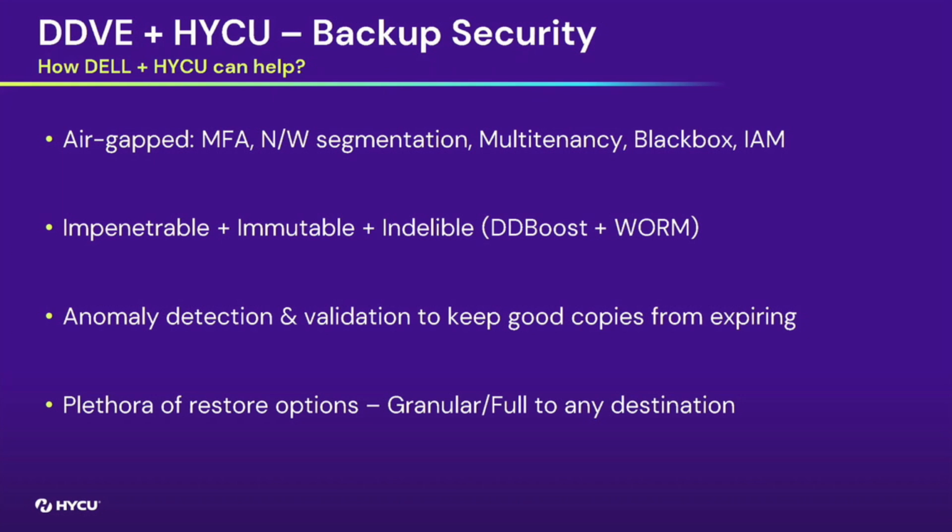But what is really unique is HYCU and DDVE making use of the DD Boost protocol along with the inbuilt WORM functionality that caters to compliance and governance modes. So what this means is when you have DDVE deployed on cloud, the entire traffic is proprietary. You're not moving the data using NFS or CIFS. You're moving the data using DD Boost. While the technology in itself is inherently efficient, it also caters to being highly security conscious, because there's no one on earth who can breach that traffic, because it's totally alien to the rest of the world, right?